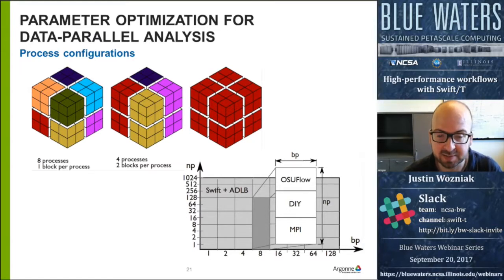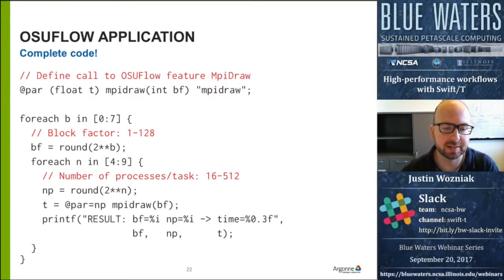But we needed, in this case, to be able to call into MPI libraries because OSUFLOW is an MPI library. So we built the features in Swift to do that using MPI_Comm_create_group, which is a dynamic way to create a communicator. And we exposed that through this @par syntax, which you can kind of see here, where that is going to call this MPI draw program on NP workers at a time.